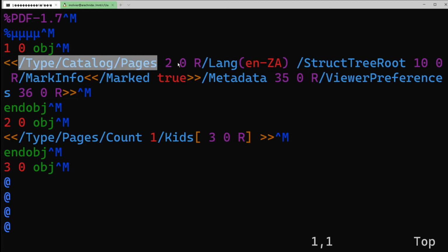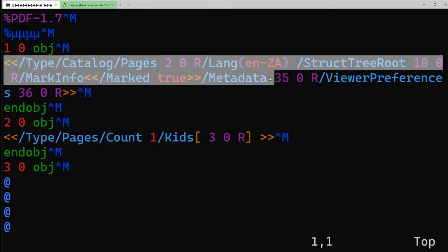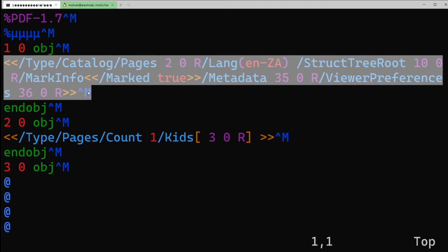There we have spaces. Whether we really need that space is an interesting question, but clearly if we had a 2 and a 0, then that would have become a 20. So that space is necessary at the least. It almost begins to seem as if in this particular line there are no unnecessary spaces. Also note how this type catalog pages runs on and talks about metadata, it talks about viewer preferences and so on. This is all one long line that continues right up to that point. Lot of information packed into a single line.